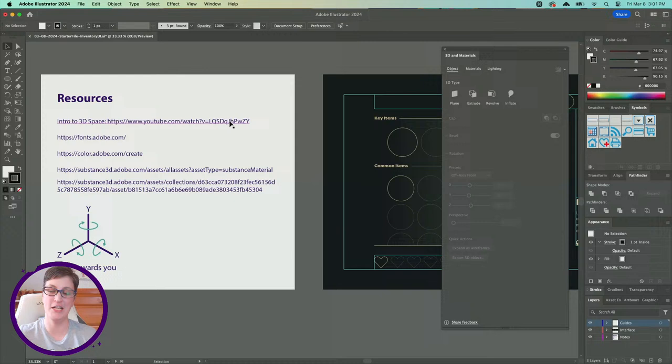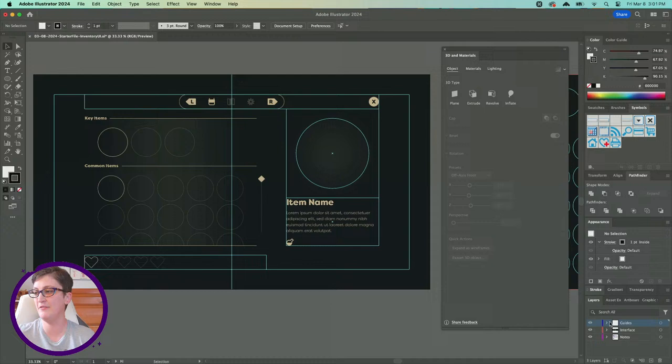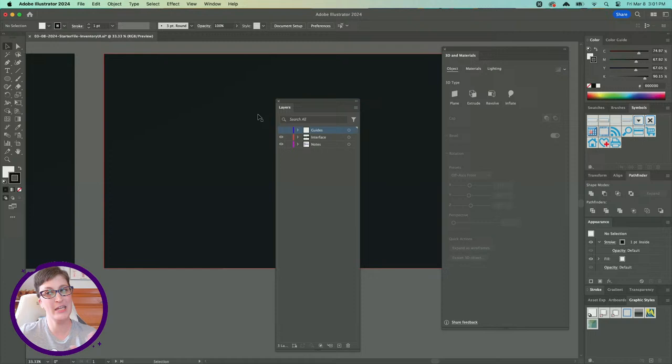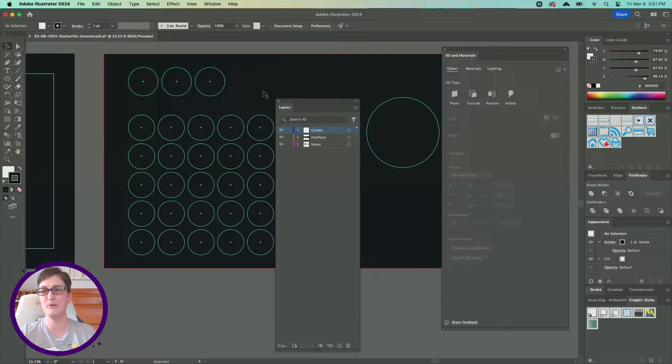But to give you an overview, I've got this interface designed for you. If we look at our layers panel and these guides are annoying you or you don't want to see them, just hide that layer and you can get a nice look at our interface here. But you might want to keep those guides because I've got a working layer over here. We're going to design our library of icons, so this is where we're going to put everything. These guides aren't going to show up when you export your file. They're just for your reference, and that's what we're going to use to size and create a library, basically.